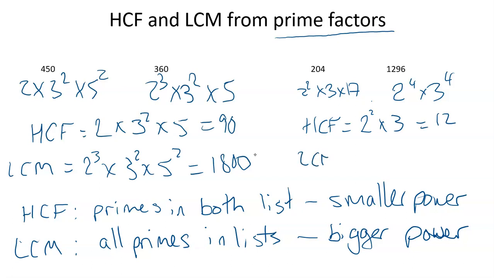The lowest common multiple is going to use all of the primes, and if they're repeated, the bigger one. So 2 to the 4 and 2 squared, I'm going to have the big one, 2 to the 4. Between 3 and 3 to the 4, I'm going to have 3 to the 4. And between 17, well, actually, there isn't a 17 in this one, so I don't have to compare it. We've got a 17 here, so I'm going to have a 17. If it had been 17 squared, I'd have had 17 squared. It doesn't matter. If it's just in one, you just use it. If it's just once, you use it, and its power. But it's only if it's in both of them that you choose the bigger one.